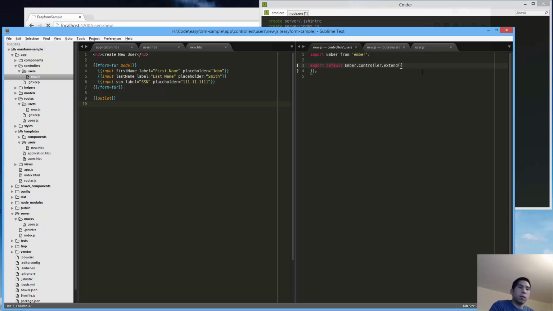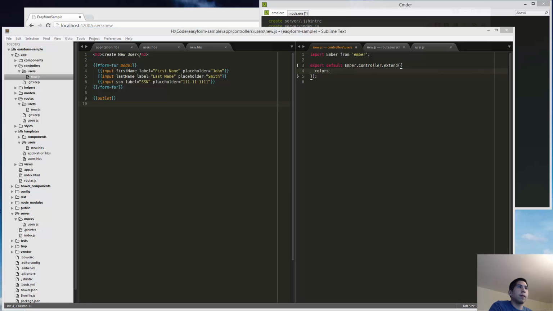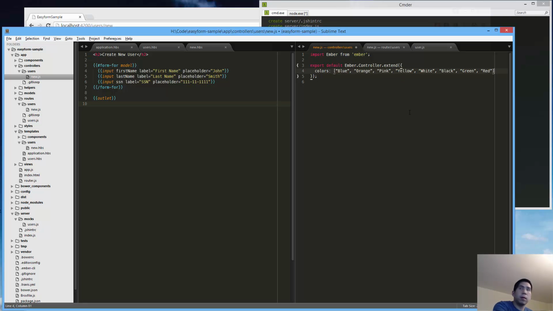And my favorite, all the different color choices. So just copy paste this. That's just most of the major colors. You can have a default color. Say it's blue.